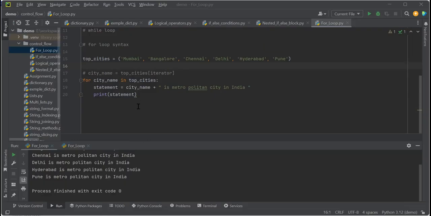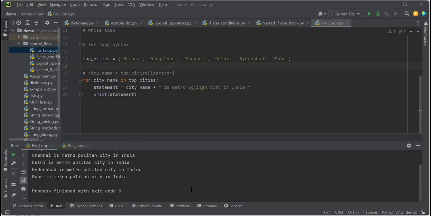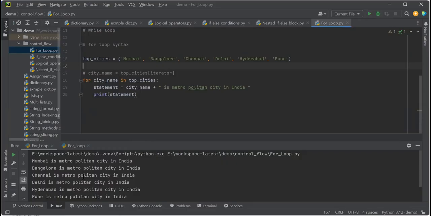Now is it going to throw the error or is it fine? Suppose I try to execute this. If I run this program, we don't see any error. So whether that is a tuple or a list doesn't matter. The iterator is going to try to get that. We know that list and tuple both work on the index number.